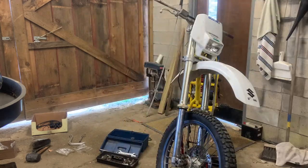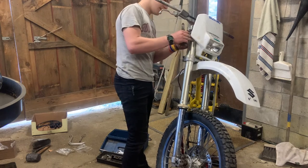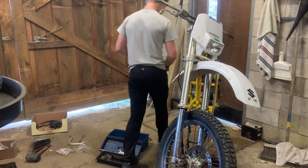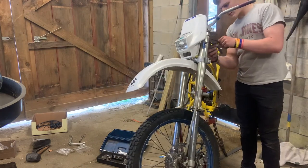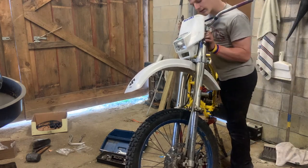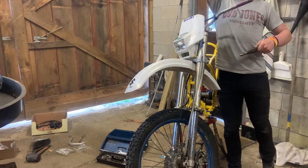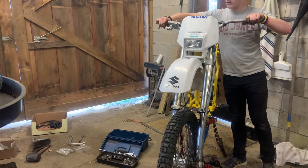Okay, got a pair of cutters. So we're gonna cut these zip ties and then turn them so that those are inward and can't slice anybody's hands open. Ooh. Because you know that's what a zip tie does. Also have to make sure it stays away from the wiring harness in there. Nope, that was short. So there we go, we've got front brakes.